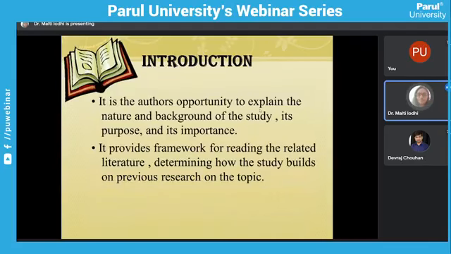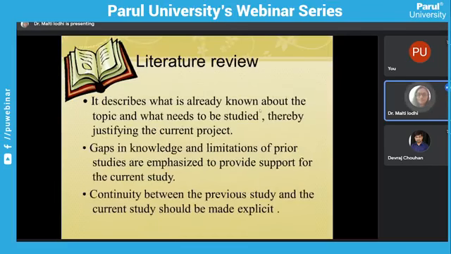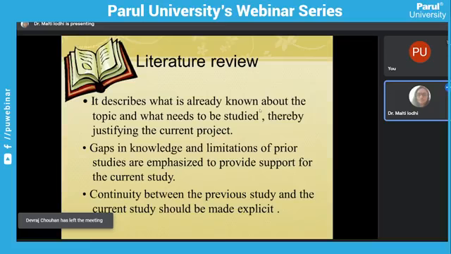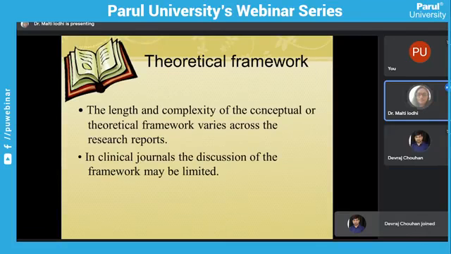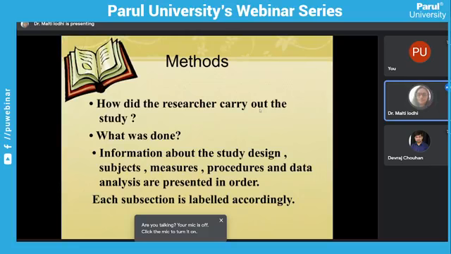In the introduction, you have to explain each and everything which we have discussed before. Literature too, you have to discuss in that. Why are we discussing the literature? We discuss the literature to fill the gap between the past and present. Then theoretical frameworks: the complexity of the conceptual or theoretical frameworks varies across research reports. In clinical journals, the discussion of the frameworks may be limited. I'm going very fast because we don't have much time now, I think.